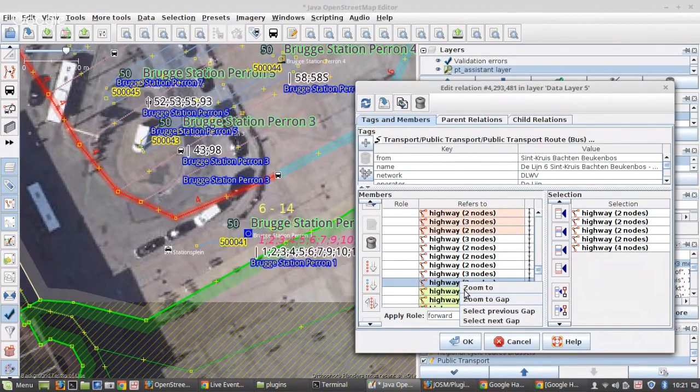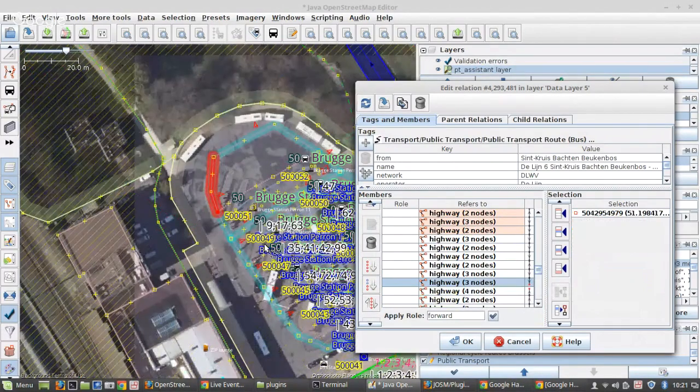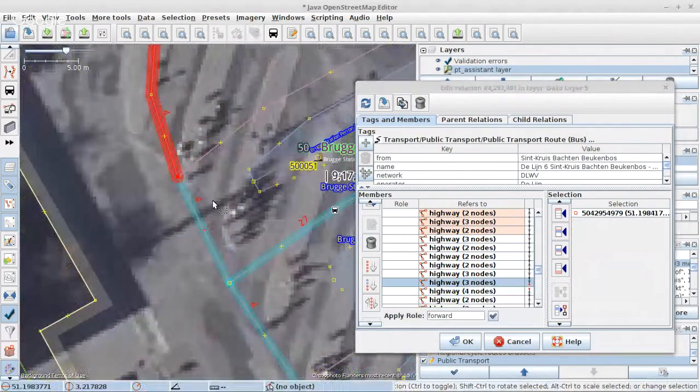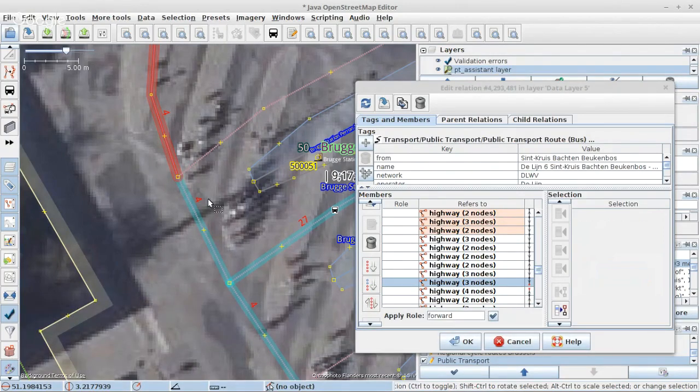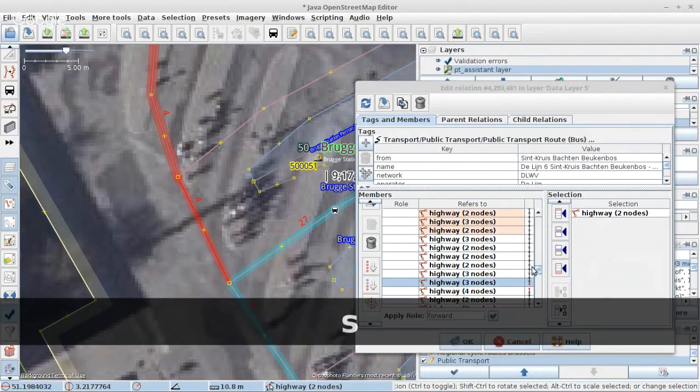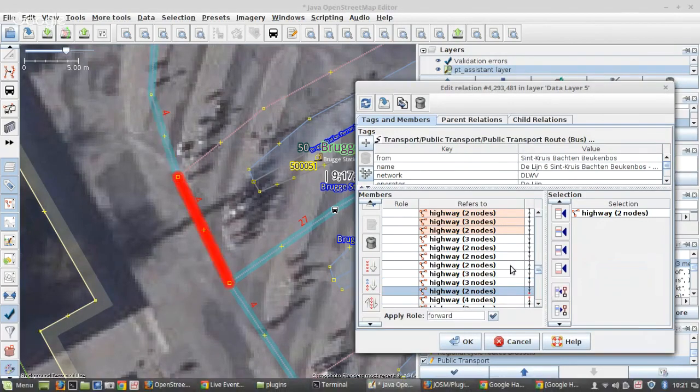No, I missed the way. So I zoom to the gap. I select that node. Why is my selection not working? Ah, there. It's only one node. So this way is not part of the route yet.